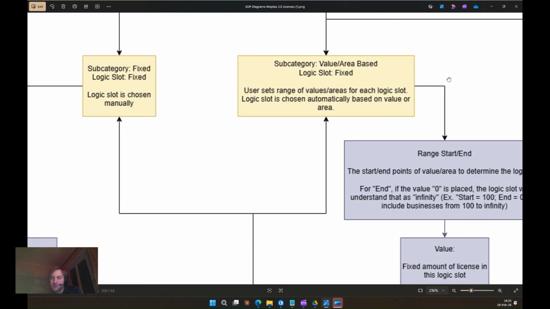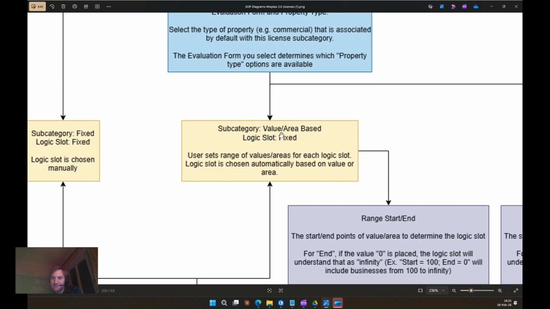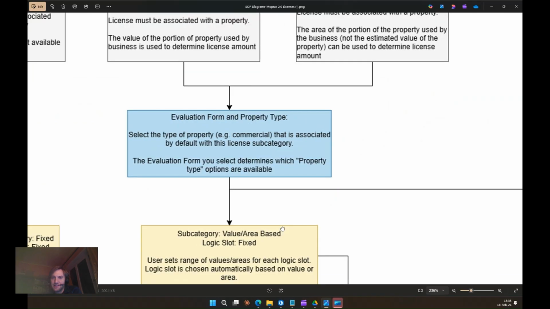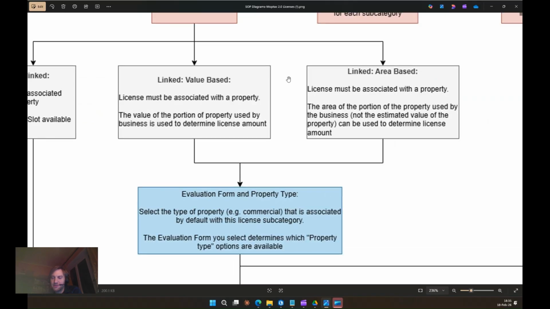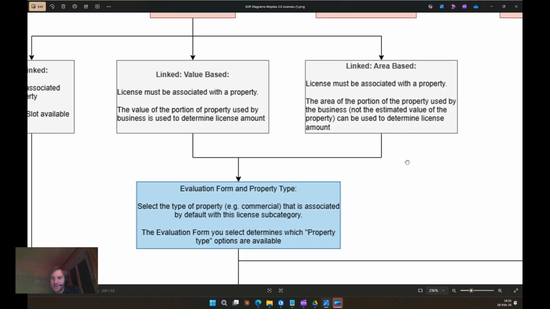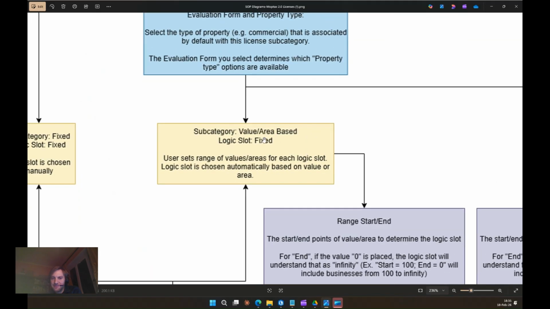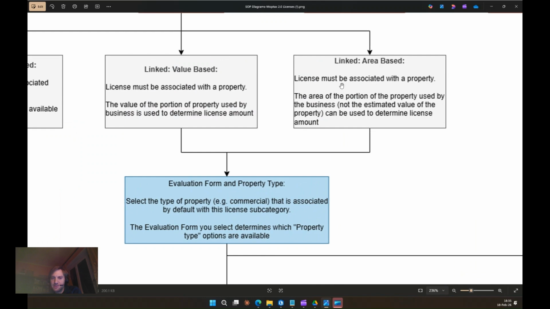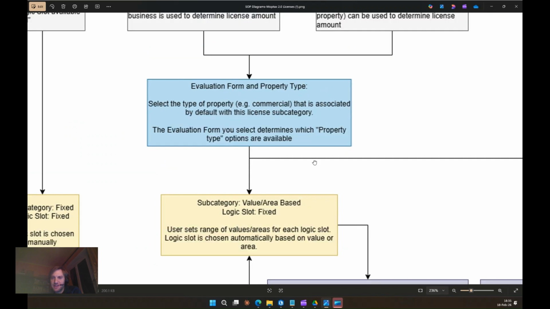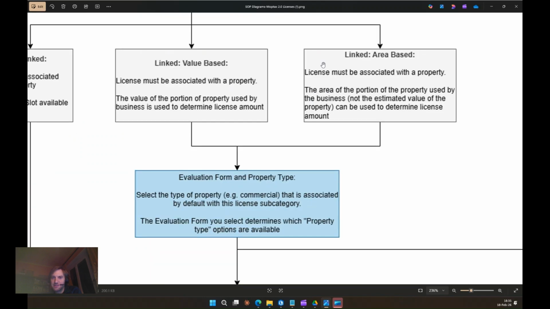Another subcategory combination would be a subcategory that is value based or area based, and a logic slot that's fixed. So either value or area based, and you choose that simply because you want to link the business to a property.